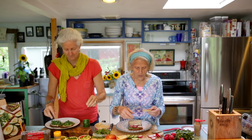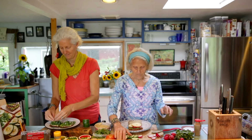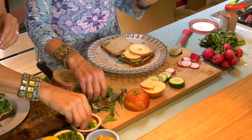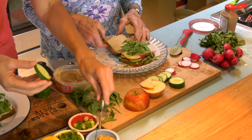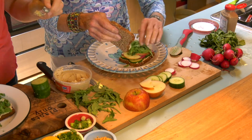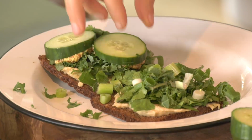And then I am going to put an apple slice. I just cut that apple like this. Scallions. And then I am going to just fill that in. And then I'm going to put some arugula. I always love to use arugula. Now I'm putting mustard on the cucumbers. And now I am lidding it. And the mustard is sort of the sealant, if you will, to hold them down.